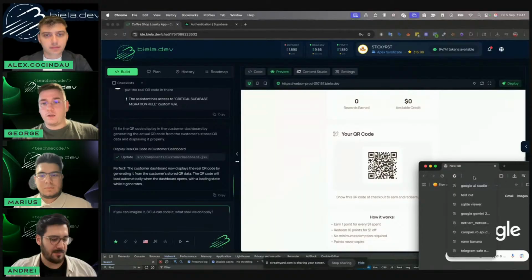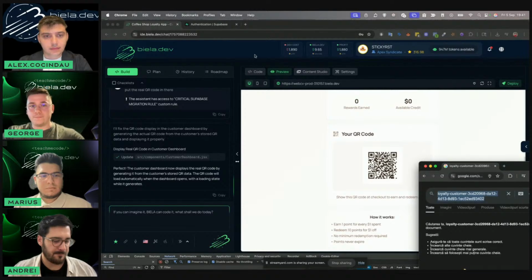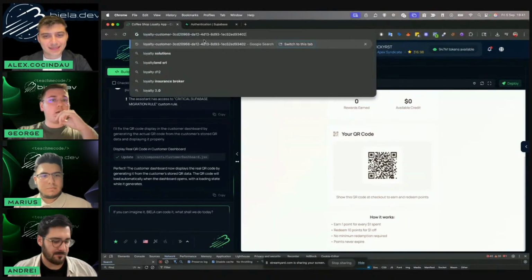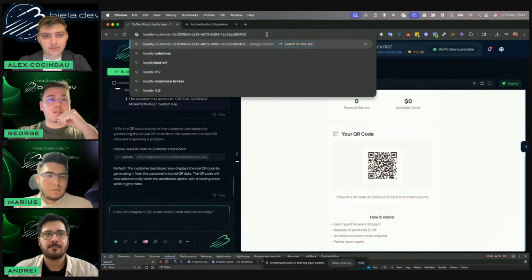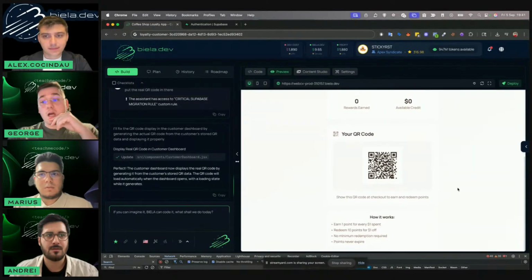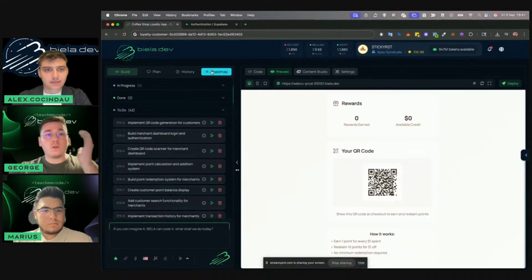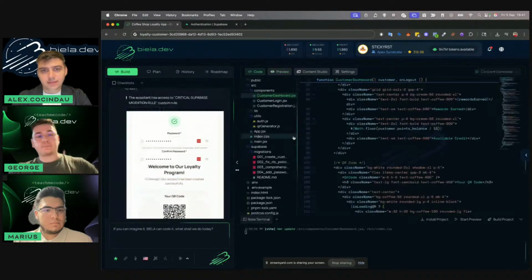Okay, and I will scan it. Perfect. So it's a code. I think it's basically the customer ID, and this is just a prefix that the platform uses. So I think it's a valid QR code. So we should go further, and we should build the merchant dashboard login and authentication. Let's go.